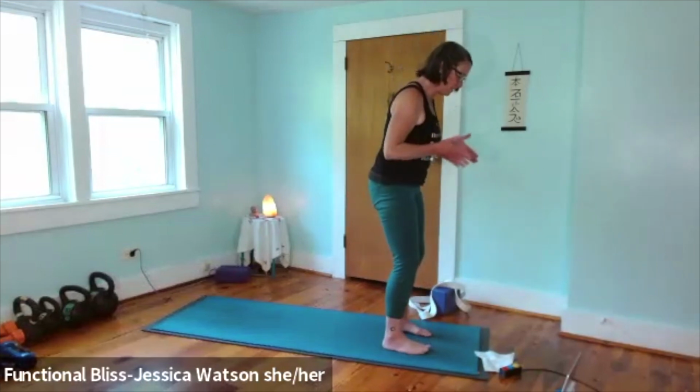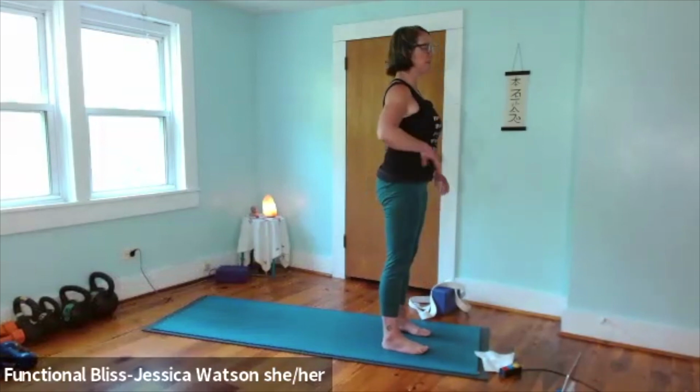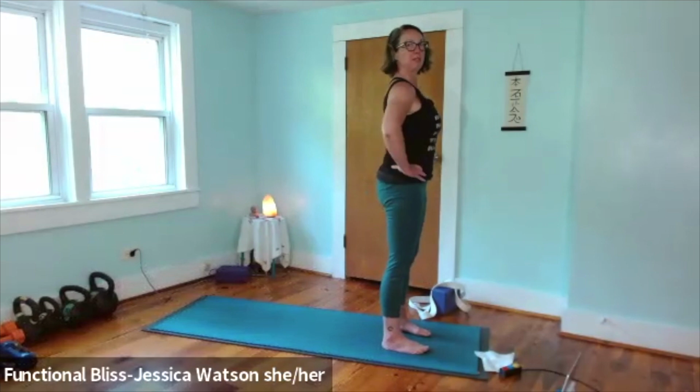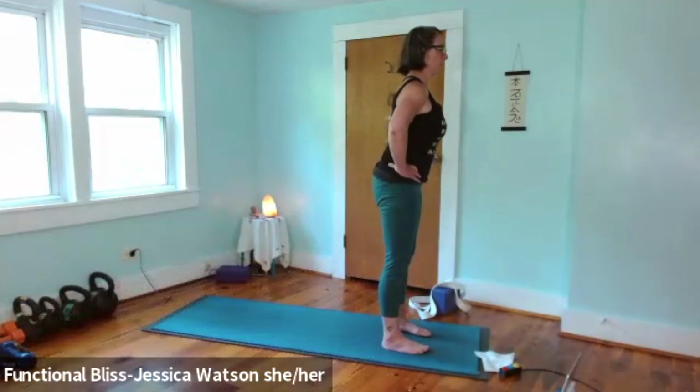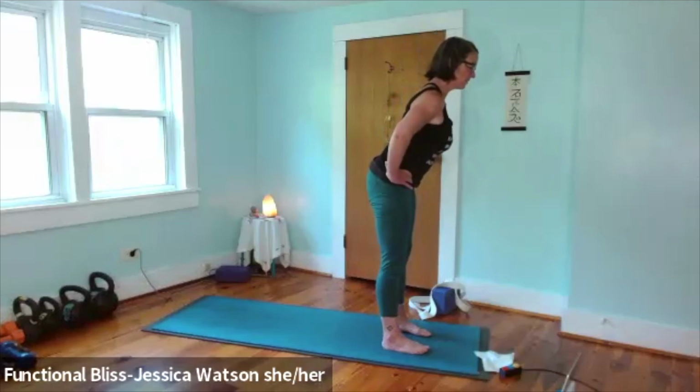All right, so toes and knees pointing fairly forward. Lift from the soles of your feet. Draw energy up through the front of your body, up through the crown of your head. Hands are going to find the hip points. We're going to keep this nice long lifted spine, and I'm going to keep repeating myself. So we're going to lift through the spine, hinge forward 1 centimeter. Inhale, lengthen through your spine. Hinge forward 1 centimeter. Inhale, lengthen through your spine. Hinge forward 1 centimeter. Pause for a moment.